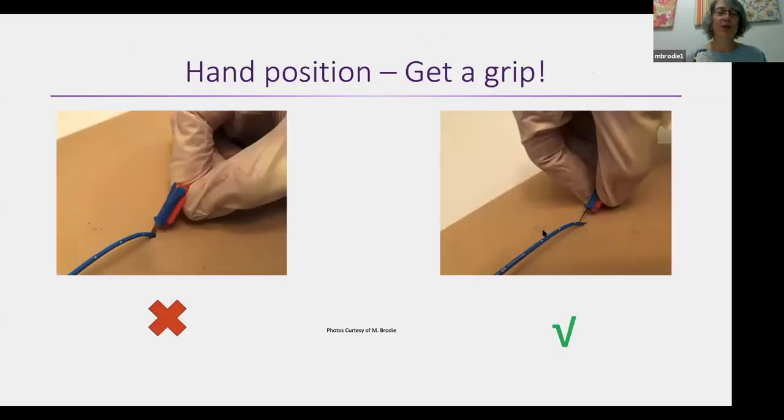Hand position is important, and when you are folding the SecurAcath in half, I have had some nurses who get that grip underneath, so they're holding the tabs. On the left, you can see where I've got my hand position. It's just holding the tabs that fold under. That is not going to get you a good grip on the device, because as you lift, it's just going to cantilever and you're not going to be able to get that device out. On the right, you can see your hands are over the device. In fact, you can have your finger right on that blue part there to really give yourself a good grip and to pull it out in a swift motion.